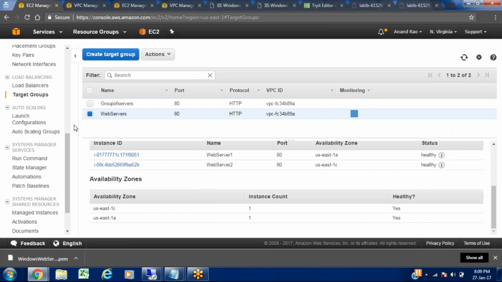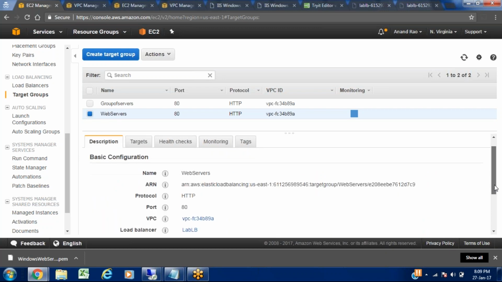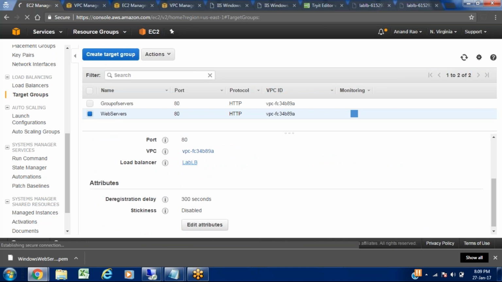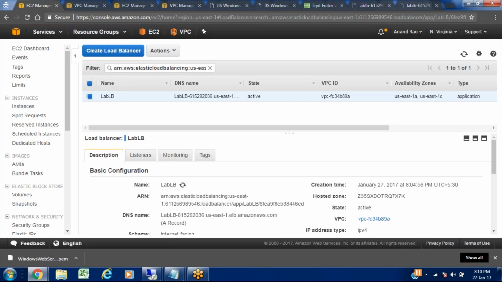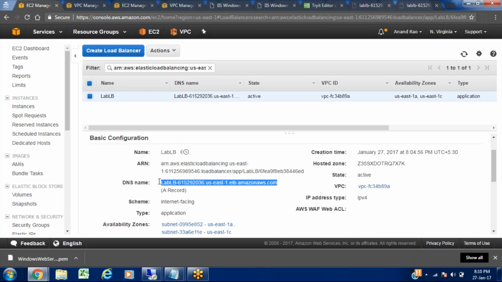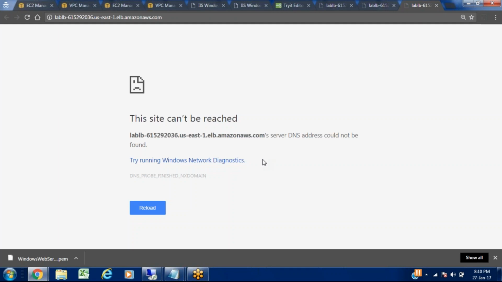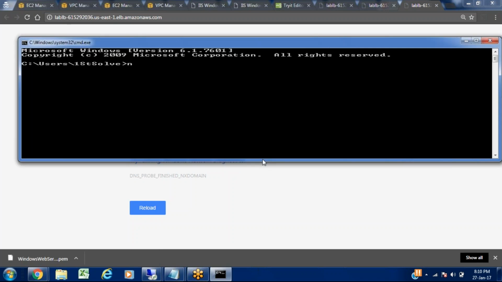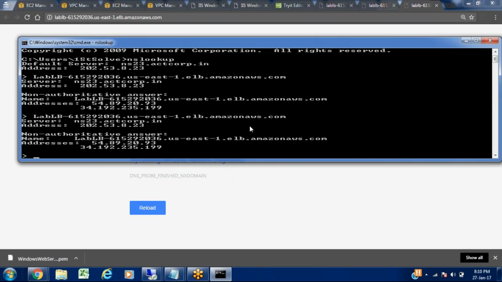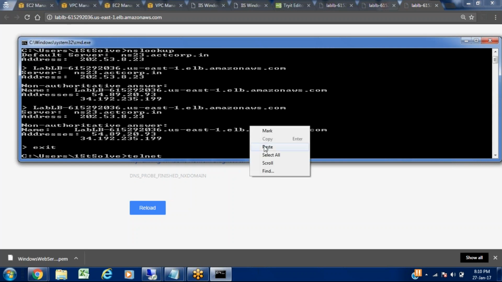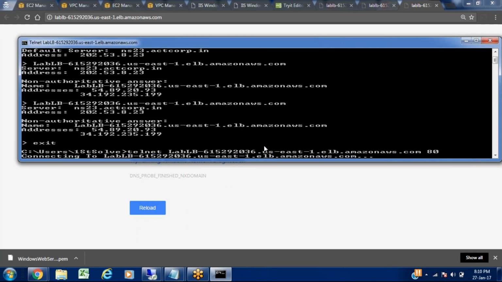Both of these are healthy. That works as well.